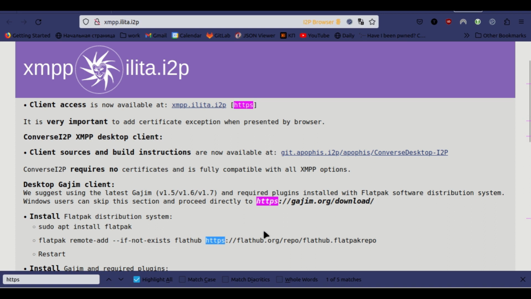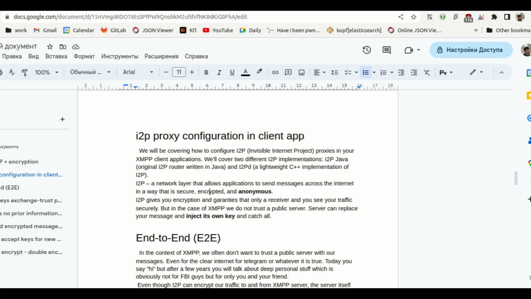Because of HTTPS, we need to trust the certificate when it asks us. So when you add your XMPP I2P account with a self-signed certificate, there will be a window with a warning, and because of I2P, you can fully trust this certificate only for this account, only for this server, and it's okay.